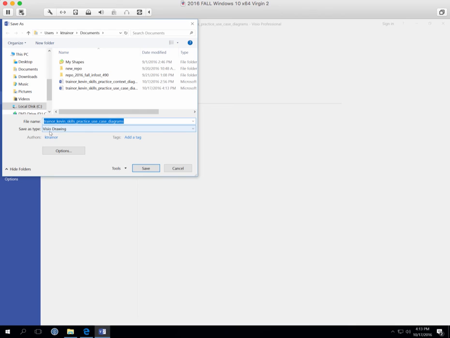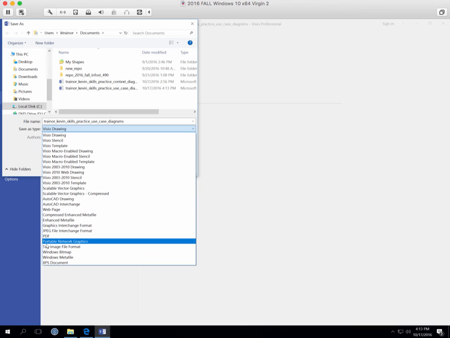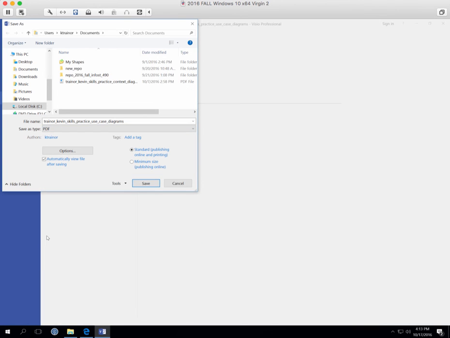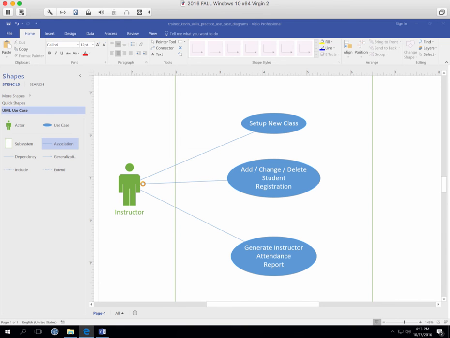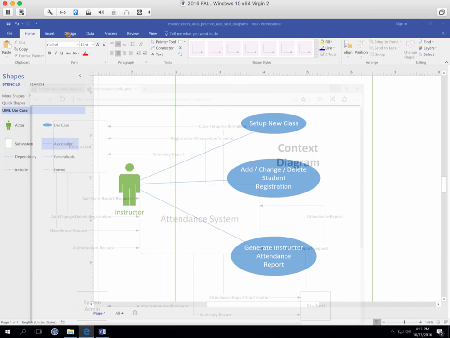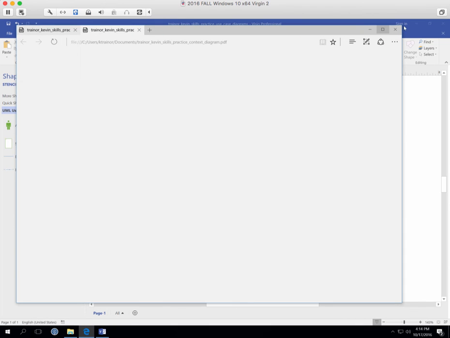And right now the file type is Visio drawing. I want to click and pick PDF, come down to PDF, and then I'm going to click on save. Okay, and now I'm done with my diagram.